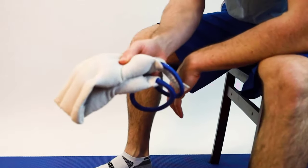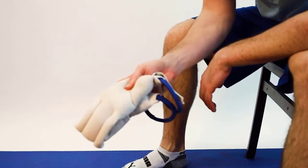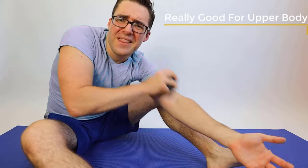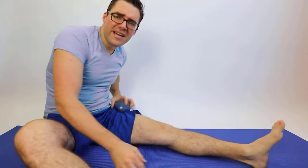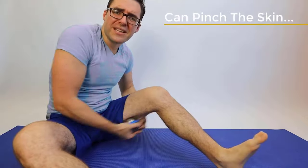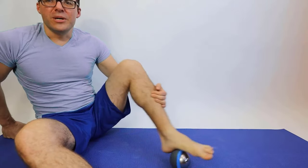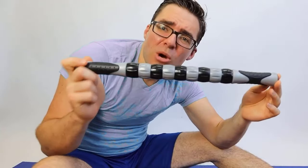Icing is better than heat. If you're going to do anything, get yourself icing and massage, not the heat. Now, this is a cryosphere — used by professional athletes, a frozen ball of ice with aluminum around it that rotates in the holder. It works great on the thighs and calf muscle to massage tight muscles and the ball of your foot, but the tough part is you can't really lay it on the ground and rotate your muscles, which is what most people need for the ball of the foot.